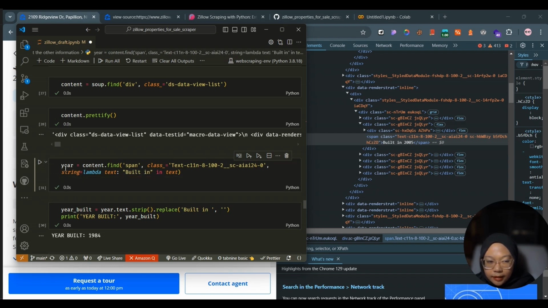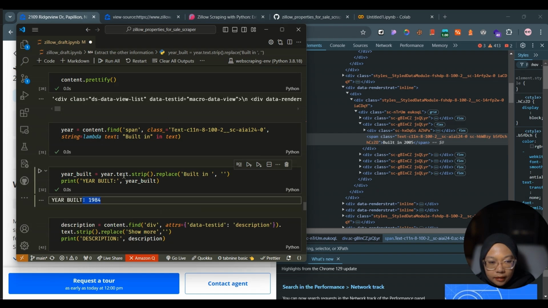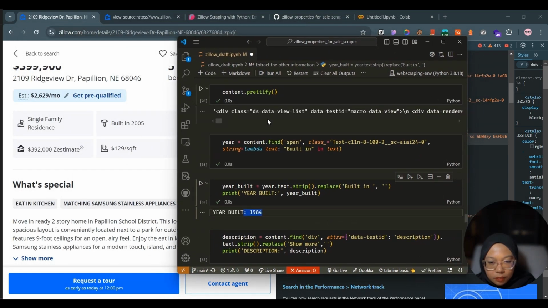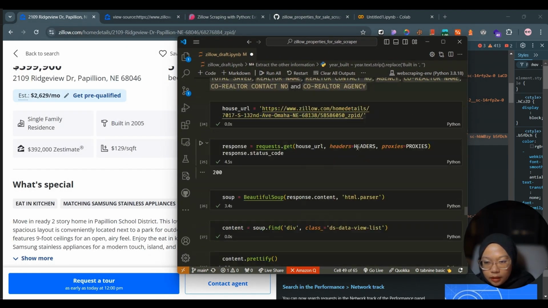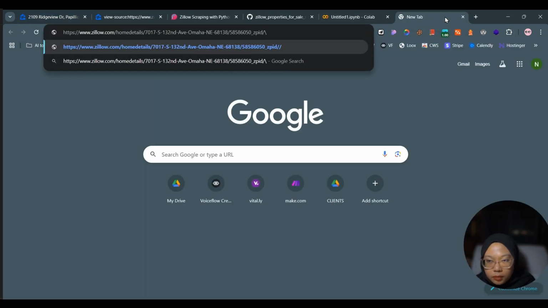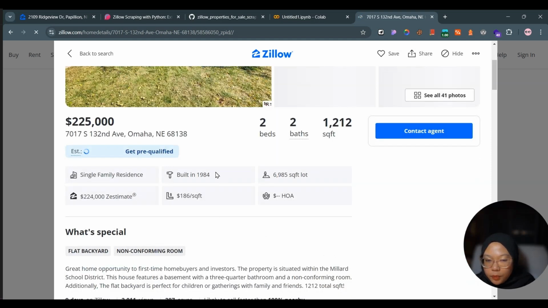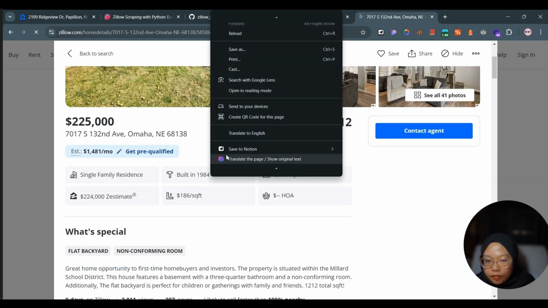So we send a more specific query to our soup to find the information for us. And if we run this code we get this year built, which I think this data is from the other house. So this data is coming from this. Yeah, it was built in 1984.